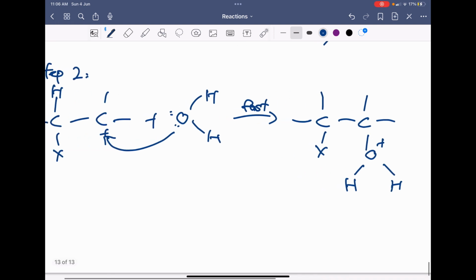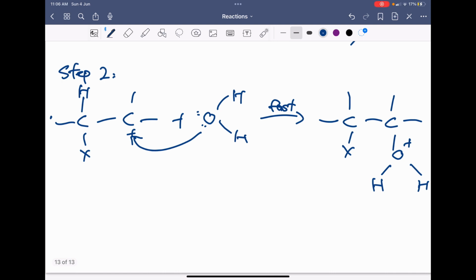So why is it that in the second step, water is the one that attacks the carbon cation instead of the halogen ion? This is because the water, which is present in larger excess than the halide ion, acts as a competing nucleophile. And so this oxygen of water forms a bond with the carbon cation intermediate to form an oxonium ion. Okay. And then we have step 3 because, well, this is not the product we want yet, right?